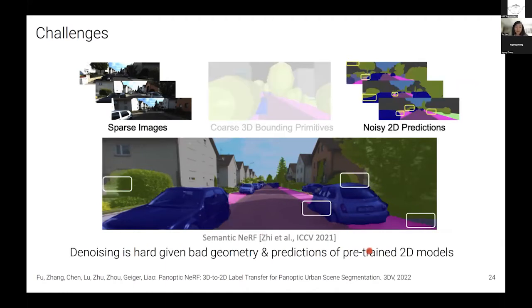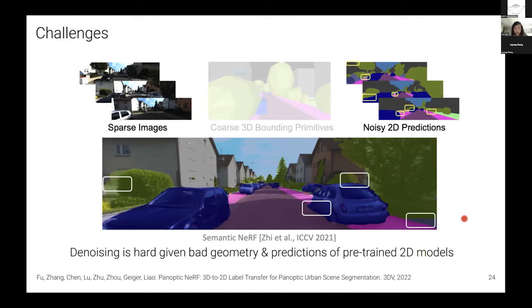Semantic NeRF, a previous work, proposed to fuse 2D predictions using NeRF, also by inferring semantic labels in the 3D space. However, we observed that denoising is hard given bad geometry, because the network can even learn very poor geometry to satisfy the noisy predictions from different viewpoints.